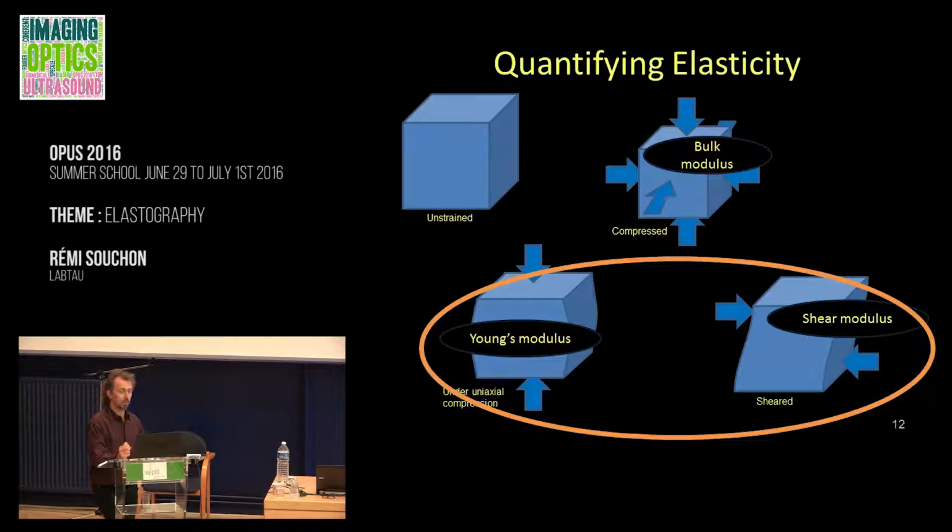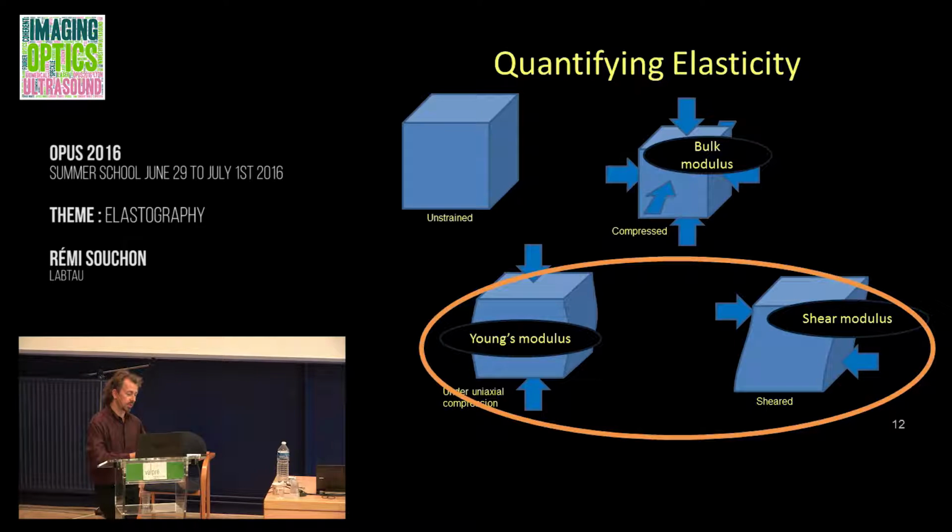When doing the compression experiment, I was not changing the shape of the material, I was only changing its volume. Now it's the total opposite. I'm changing the shape without changing the volume. And this material exerts some resistance to that new deformation as well. But the resistance is not the same. It's not the bulk modulus. And in most materials that we are interested in medical imaging, it's much softer. And this is the modulus that we actually feel with palpation.